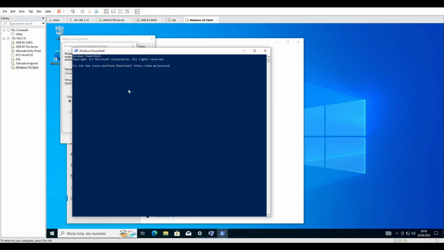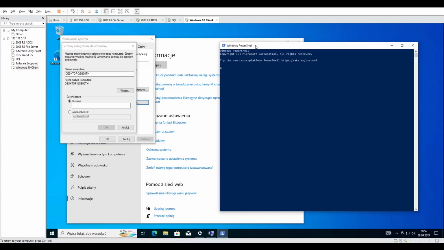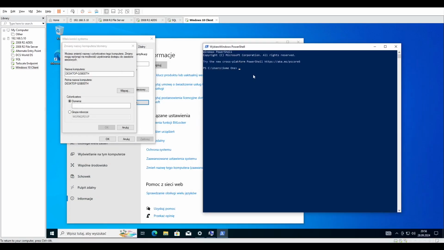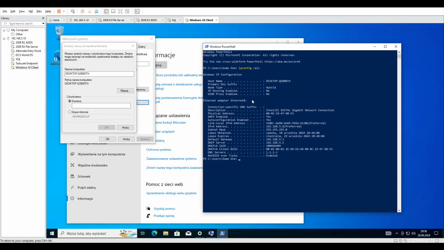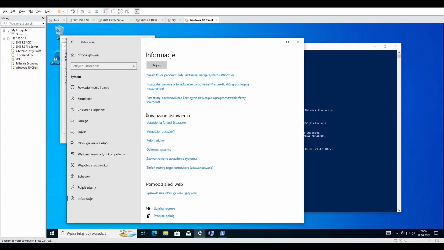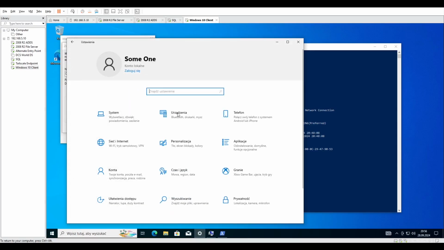Because, well, it's going to take a while, so I'm going to move it aside. Come on. There we go. So we are currently using Cloudflare DNS servers, which we don't exactly want because Cloudflare isn't exactly going to know what our domain is on the internet.